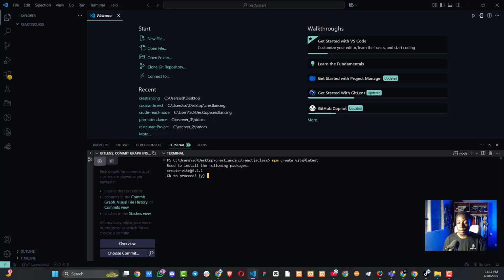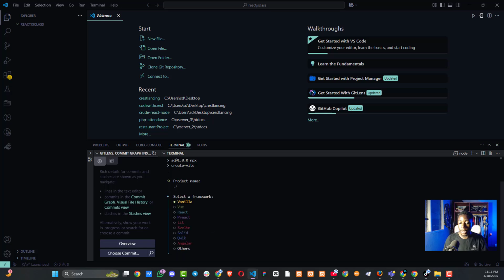All right, so it asks me if I want to proceed. I'll say yes. Press enter. The next thing they'll ask me is the folder. I should specify the folder to which the installation should be done. So here I'll just put / to use this folder where I'm currently at, and then they'll ask me to choose what I want. You just use the arrow keys to go down to React.